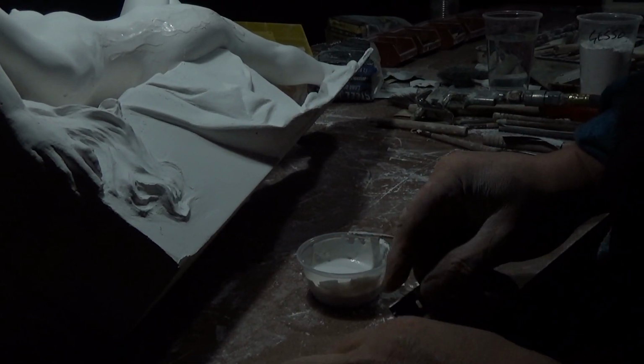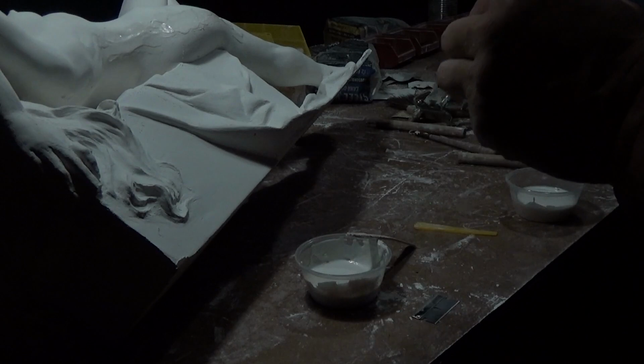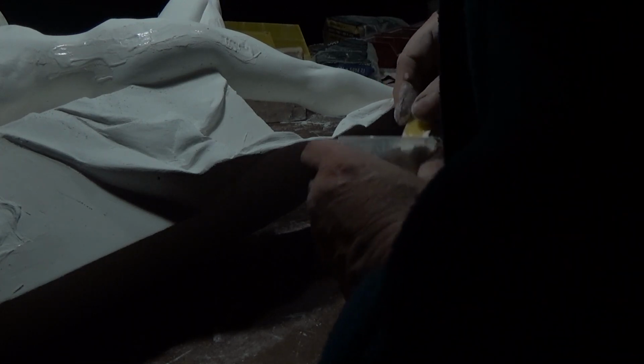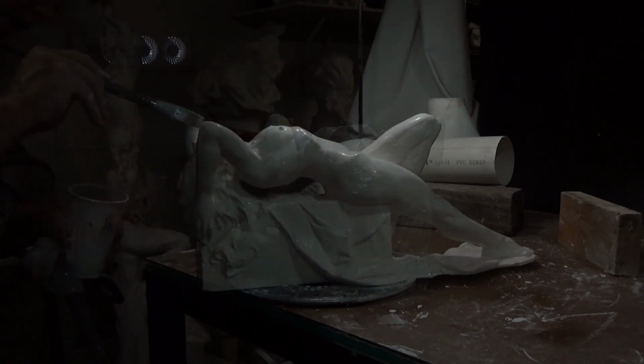Another tool I find useful applying the plaster is a piece of a Bondo scraper trimmed off with a razor blade. As I start working the big rough areas, I reduce the amount of plaster in the mixture and increase the amount of gesso in the mixture. What's important is the amount of glue to gesso. The amount of water is irrelevant. It's the glue to whiting that is critical. Over the entire surface of the model, this will allow me to get a good thick layer of gesso on.